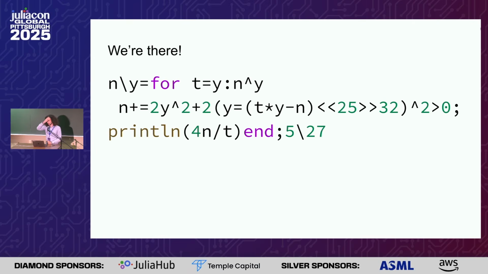We have a loop of t from a small number to a big number. We're doing that same Monte Carlo thing where we have the previous y becomes the x, the new y from our custom random number generator using that linear congruential thing and some bit twiddling. We compare that to whether it's within the circle or not using integer overflow, and then we print out the answer. Okay.